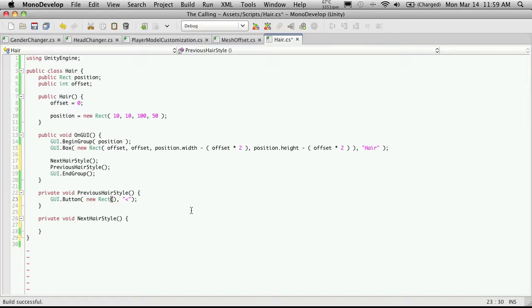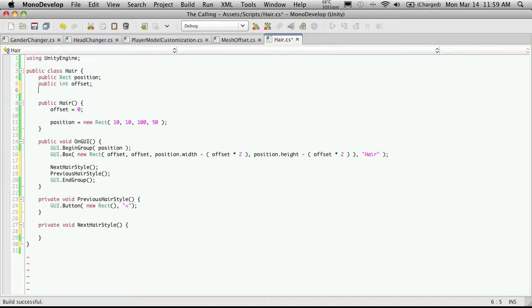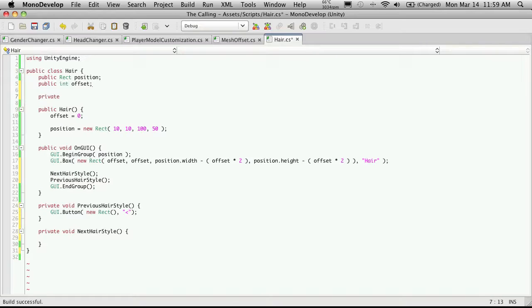Right now, let's just do 10. Well, let's work it off of our offset. Or I guess what we could do is just make a whole new Rect for it. I'm going to come down here and make it private, of type Rect. I'll just call this, whoops, I forgot that big B. We'll just delete it. I'll call it button rect. Actually, just button rect is fine. And I'll set that up down here.